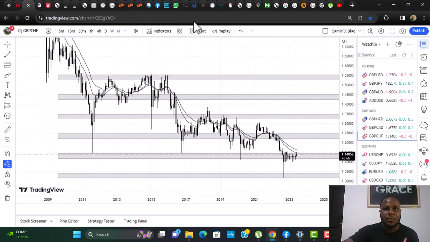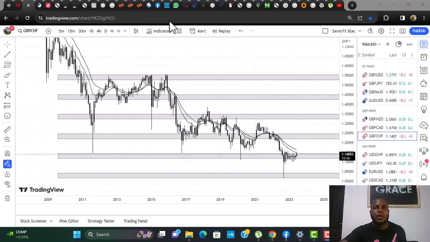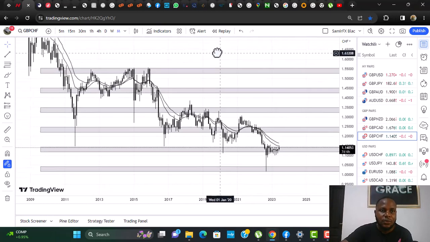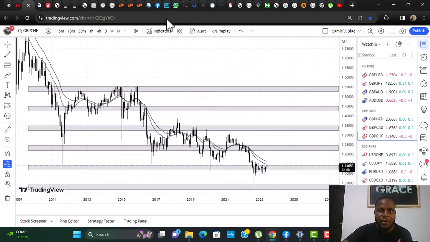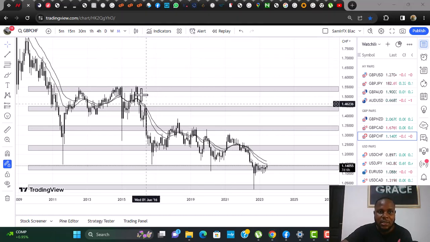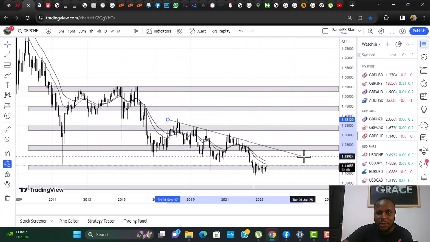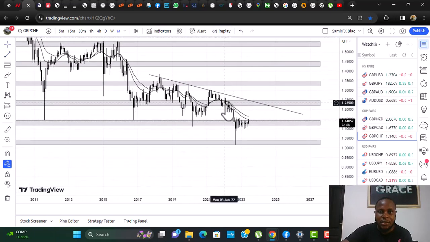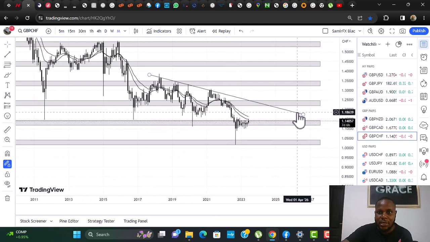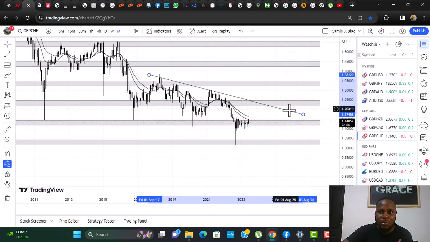So this is the interface of TradingView, which is where we actually analyze our market from. As you can see, for instance, I might want to draw a trend line. How will I put this trend line now? Let's say this is a trend line. So I might say I'm trying to analyze this market according to the position of this trend line and all that and what have you.